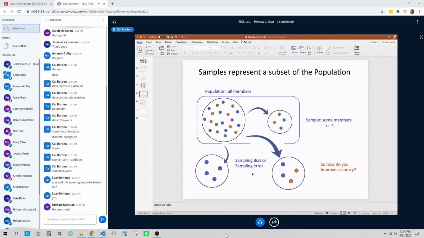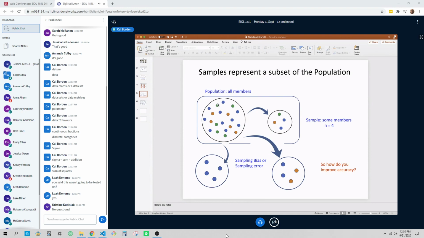Okay? The sampling error is a technical term in stats. It is not referring to the technician error, your error, or my error. It's referring to the error, the discrepancies that occur when you take a sample from a population, because you cannot collect all the members of a population. Is that clear? Does that seem reasonable?